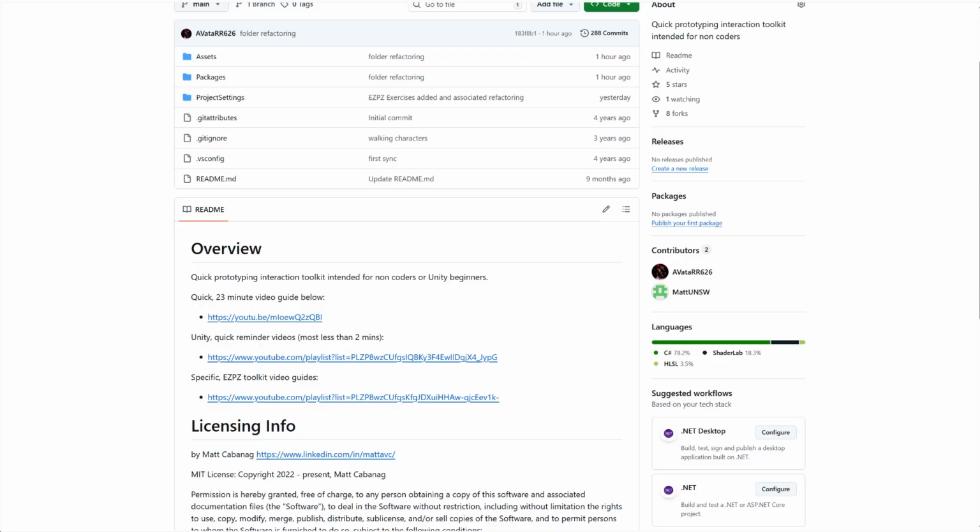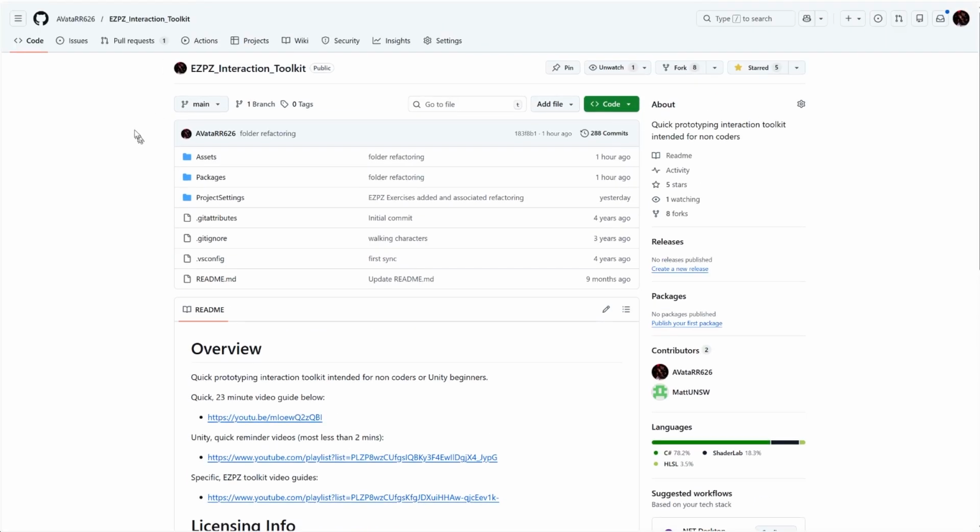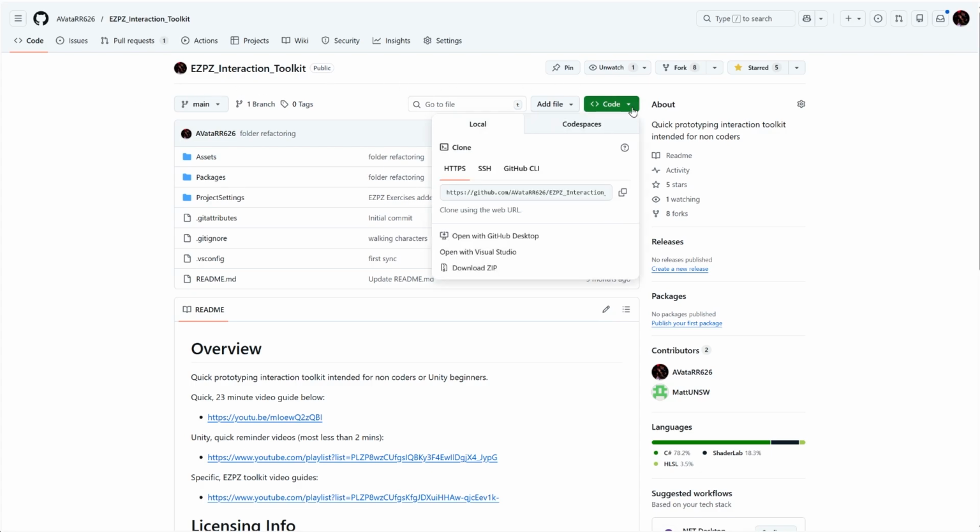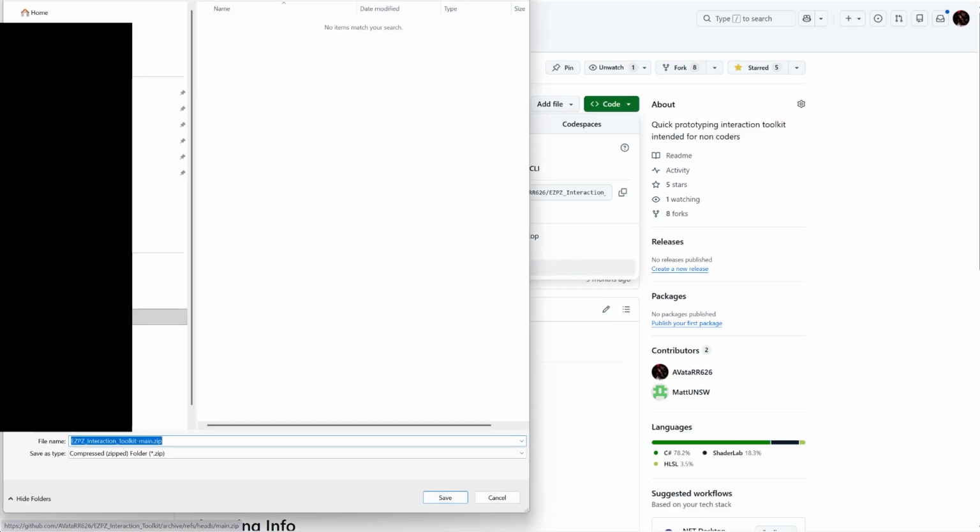Okay, so let's get to actually getting the toolkit. If you don't already know how to use GitHub, what you can do is you can just download the code base by clicking on this green code button here and then say download the zip. So I'm going to download this zip onto my computer. That's easy to find. And it literally is a folder called easy to find.